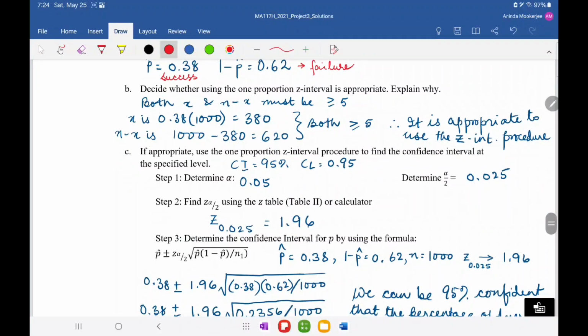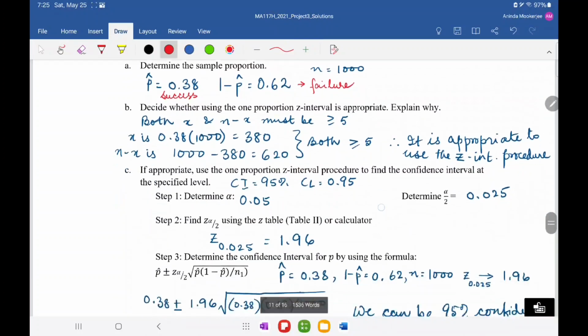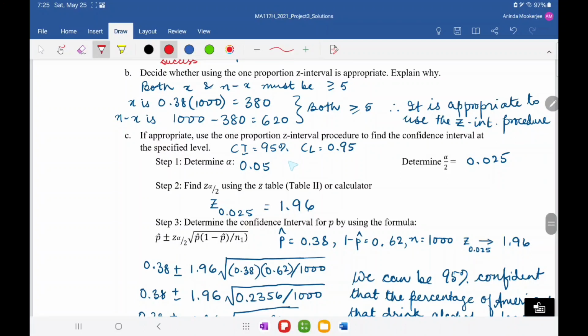So now we go on to performing the confidence interval, or we go on to finding the confidence interval. We are asked to use a 95% somewhere here, right? 95% confidence interval. So if our confidence interval is 95%, then the confidence level is 0.95. And from 0.95, you can calculate alpha, which is 1 minus 0.95. So that's how I have 0.05. And in any confidence interval question, you do have to divide your alpha by 2, because, again, always try to draw a diagram for your confidence interval.